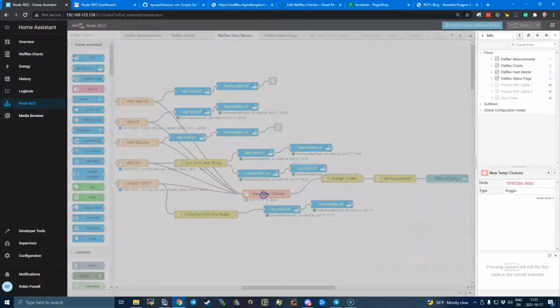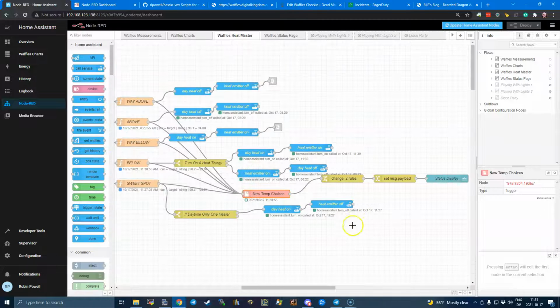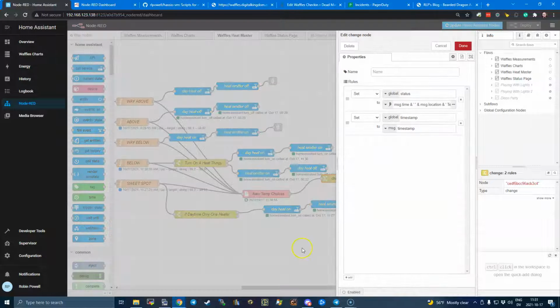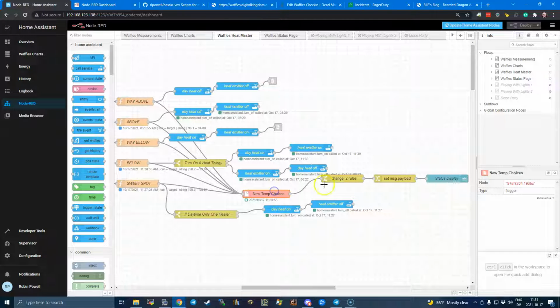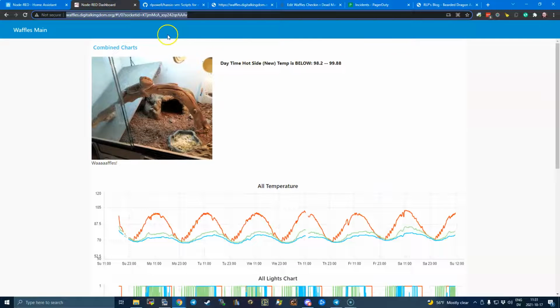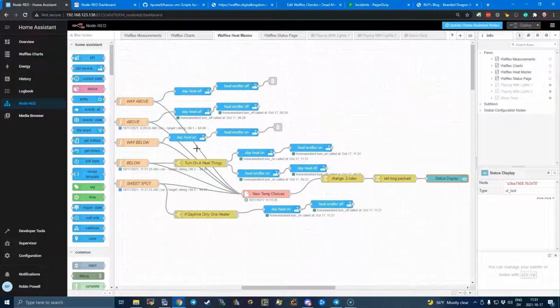I'll maybe look at that. And then this whole trail here takes the information that we pulled from whichever one we came out of and uses it to generate the status message that becomes this thing up here. Okay, so that's how all the Node-RED stuff works.